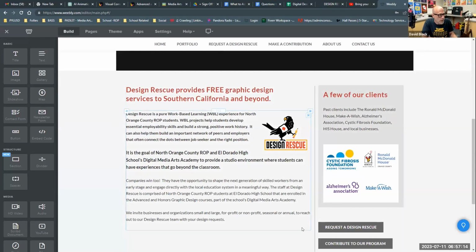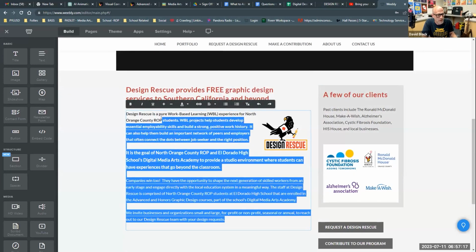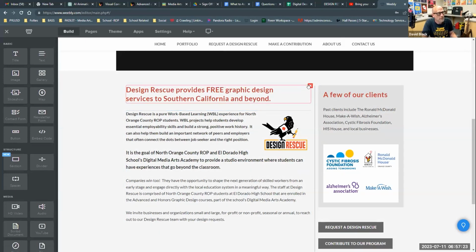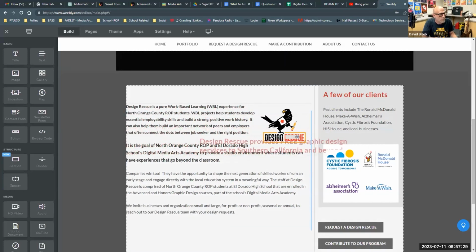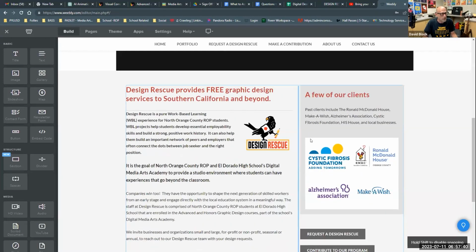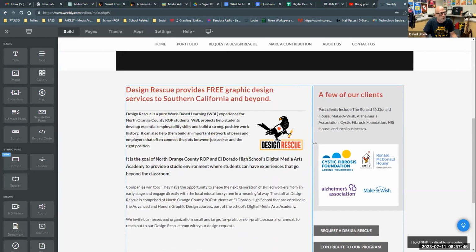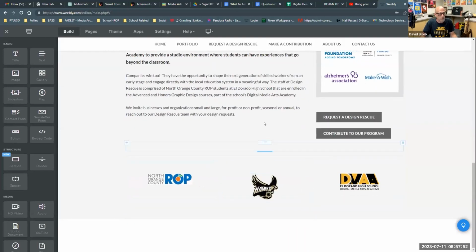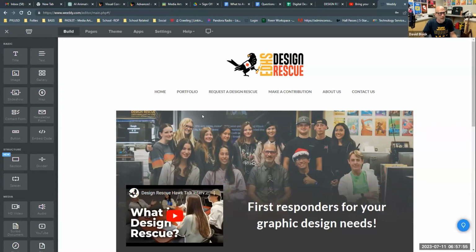But right here, let's say I want to add something to this page. Here you can see everything's boxed up. If I want to just change the text, it's right there. You get this little bar to make your text changes. If I wanted to delete a box, I could do that. You could grab the middle here and move it to wherever you want it on the page. It's just that easy. If I wanted to change the space between, I can grab this and go like that. Notice how it snaps to a certain distance. If you press shift, you can control that. Really, really cool. Very easy to manipulate and understand.